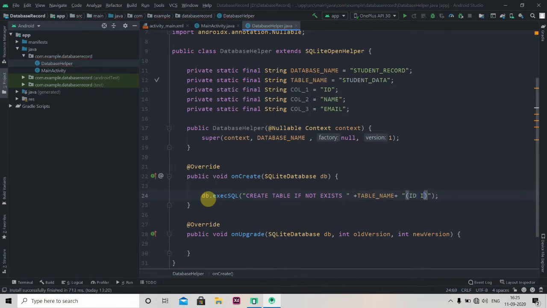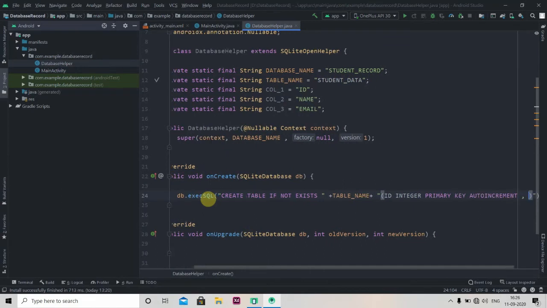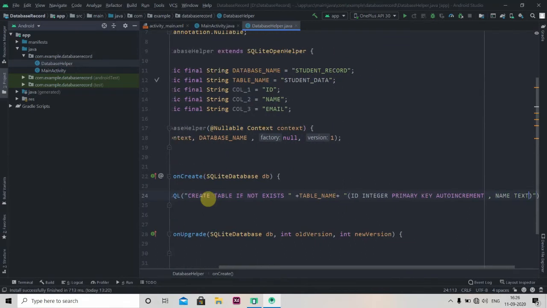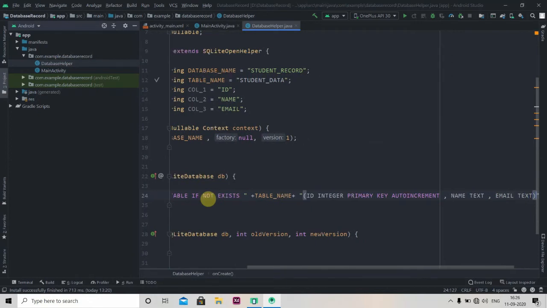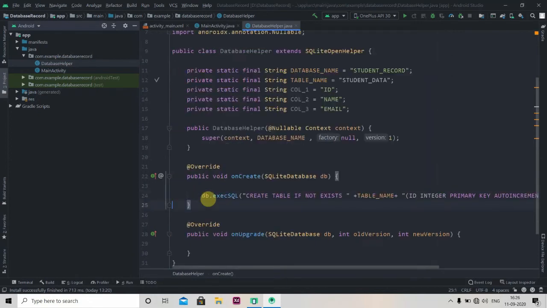And now we'll pass here id integer, that will be our primary key, and it will be auto incremented. And then we'll pass name text and email text. Okay, this is it for the onCreate method.